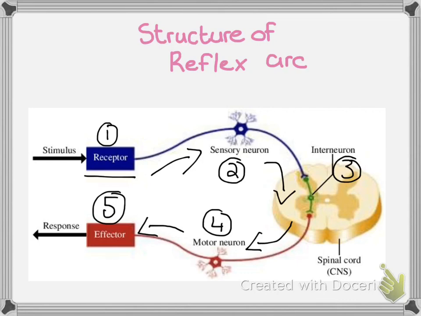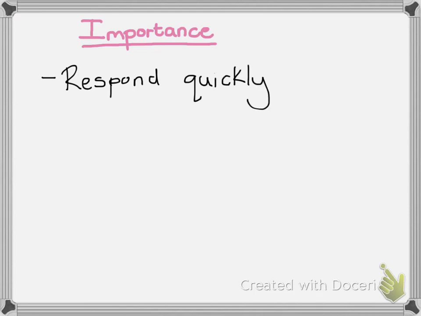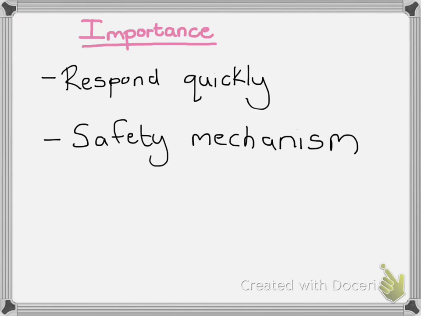Please make note of these bullet points — this is how you would structure your paragraph if you were asked to explain how a reflex arc functions. Moving on to the significance of reflex arcs, on page 135, the two main important reasons why we have reflex arcs are: firstly, we need to respond quickly; and secondly, the nervous system is ultimately responsible for maintaining homeostasis, keeping in mind that homeostasis is linked to safety and preventing the body from harming itself. It is there as a safety mechanism, and these two go hand in hand — if you can respond quickly, then you can save the body from further harm.